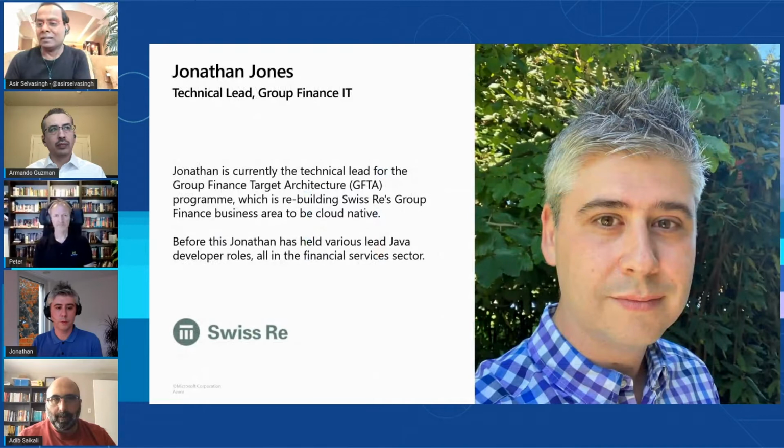Hi, Jonathan. You love simple architecture and incremental deployments. Tell us how you rapidly deploy to production. Yeah, hi everyone. In Group Finance IT, we're currently moving to Microsoft Azure, and we're following a strangler-based approach. So to avoid a big bang at the end of a many-year project, we deliver small increments of functionality, and these gradually replace our existing systems.